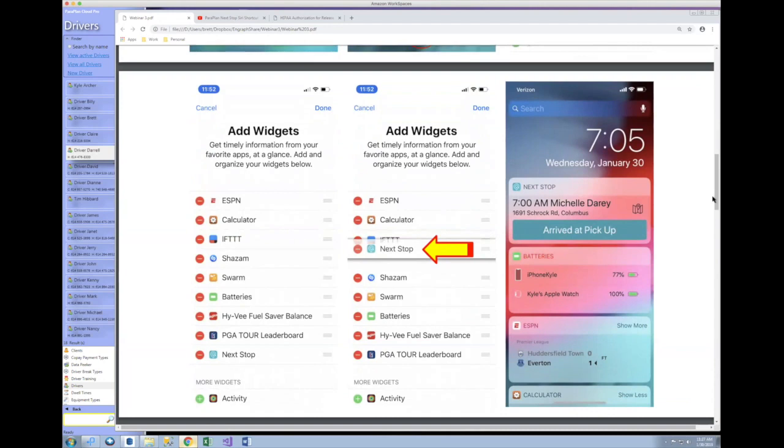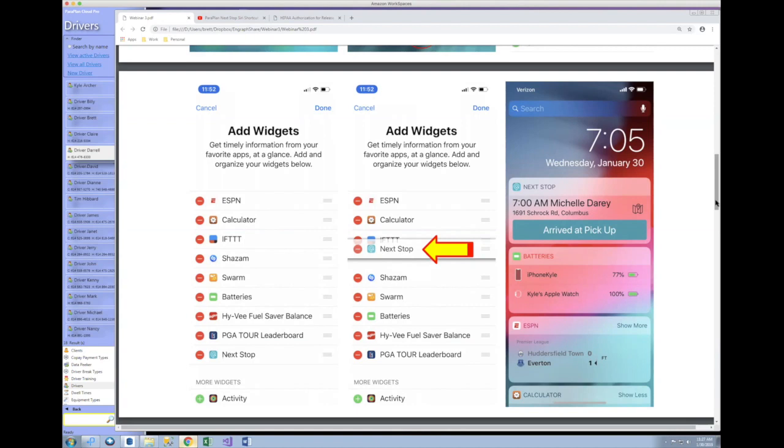And if you hit the edit button on the Today screen, you're going to see an edit widget menu like this, where you can add widgets, remove widgets. If you press and hold the hamburger menu, the 3 lines, you can drag up your widgets to change the order. And I dragged Next Stop up to the top, and now this is what it would look like on my Today screen. Okay, so essentially, a driver doesn't even need to have the app open. They can just swipe over to the Today screen and perform all their actions if you want to do it that way.